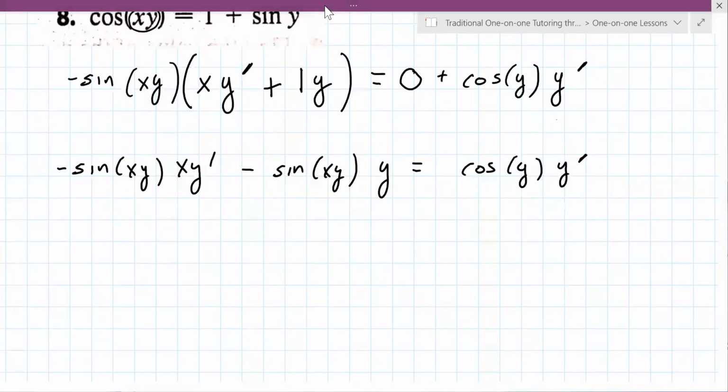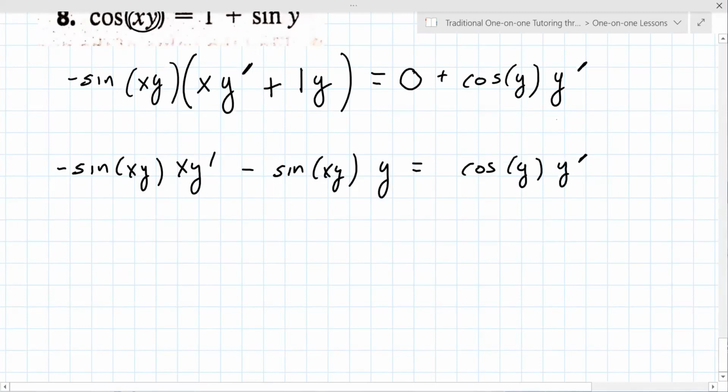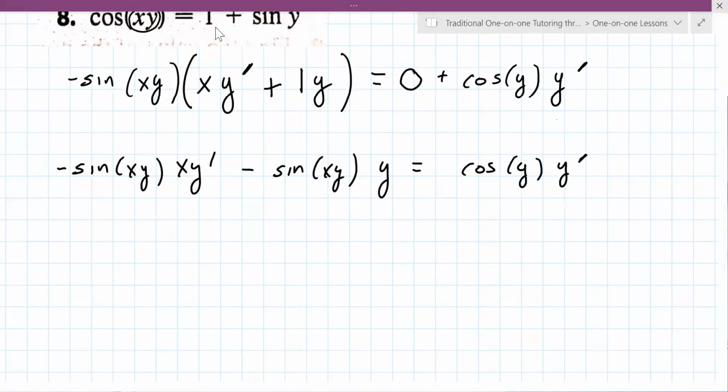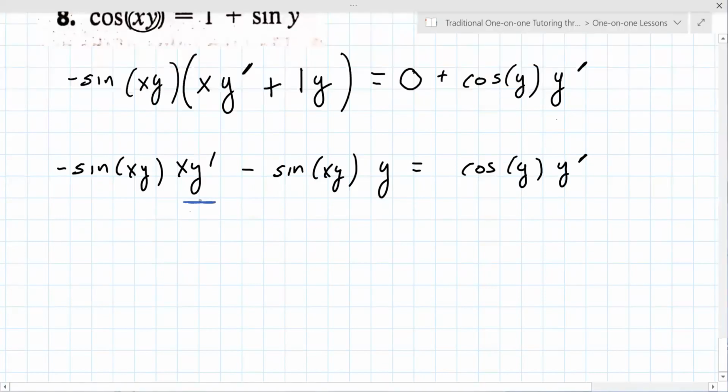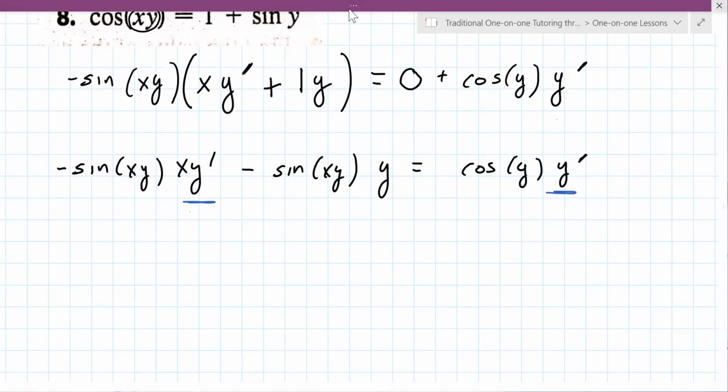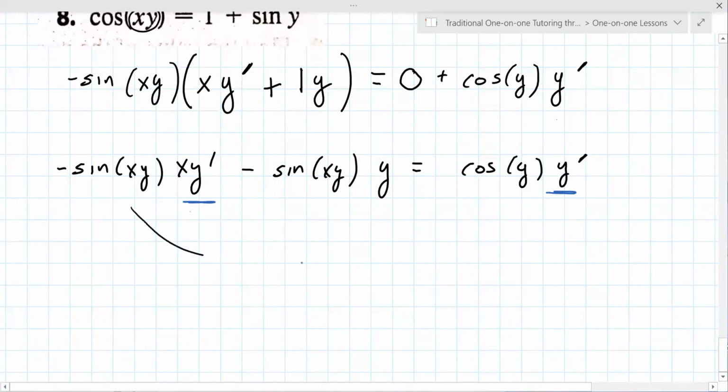And I know that's a lot to write. So the better your algebra is here, and that's why you did all that prerequisite stuff, the faster you can get to the final answer. So notice there's a y prime here and here. That means you need to get them on one side of the equation. Doesn't matter which side, it's your choice, but you have to be confident in it. I'm going to move it to the right because that makes it positive over here.